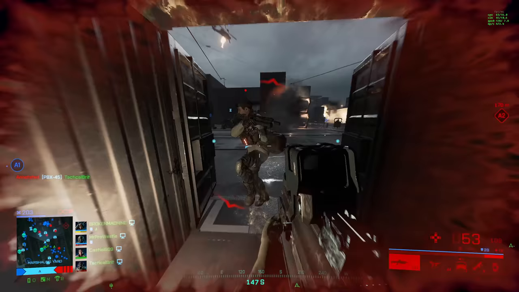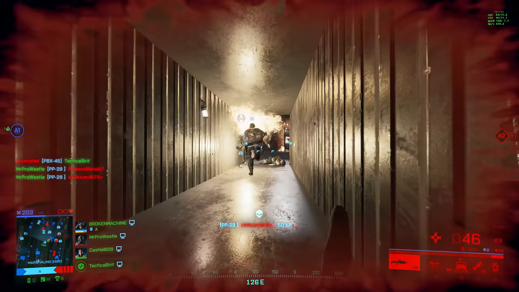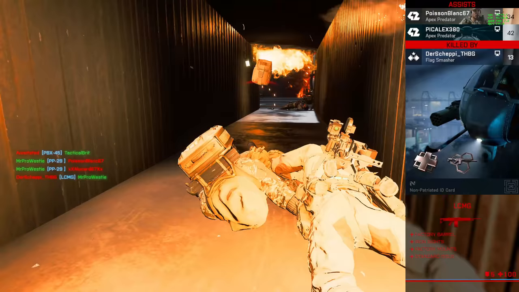Oh, it's a glitch teammate. Oh, God! Yeah, there's a glitch teammate on our team who's an enemy. Who isn't an enemy, but is also an enemy. I hope that explains.